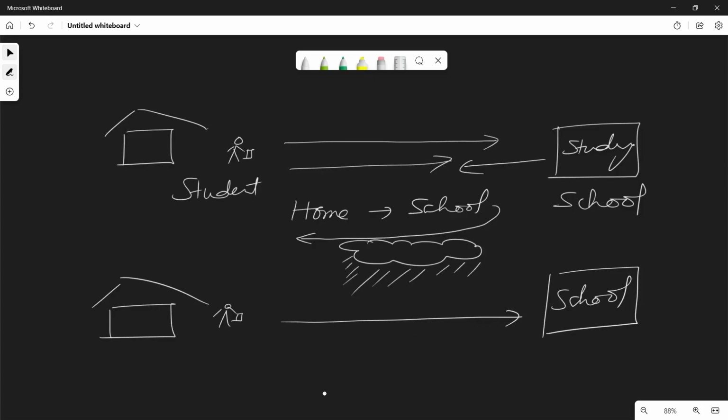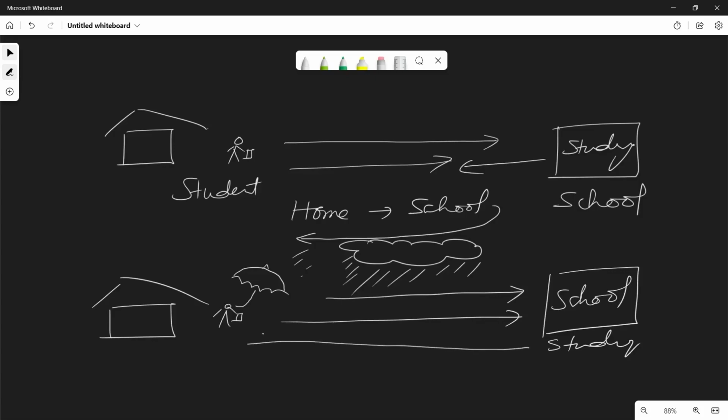Now, what is it that you are going to do? You have to reach your school. The best possible solution for you, and I'm giving you a real time example so that you can understand better, is that you will take an umbrella and you can simply walk across the road and go to your school. Correct. And then you can easily attend your classes and you can study and then you can come back home.